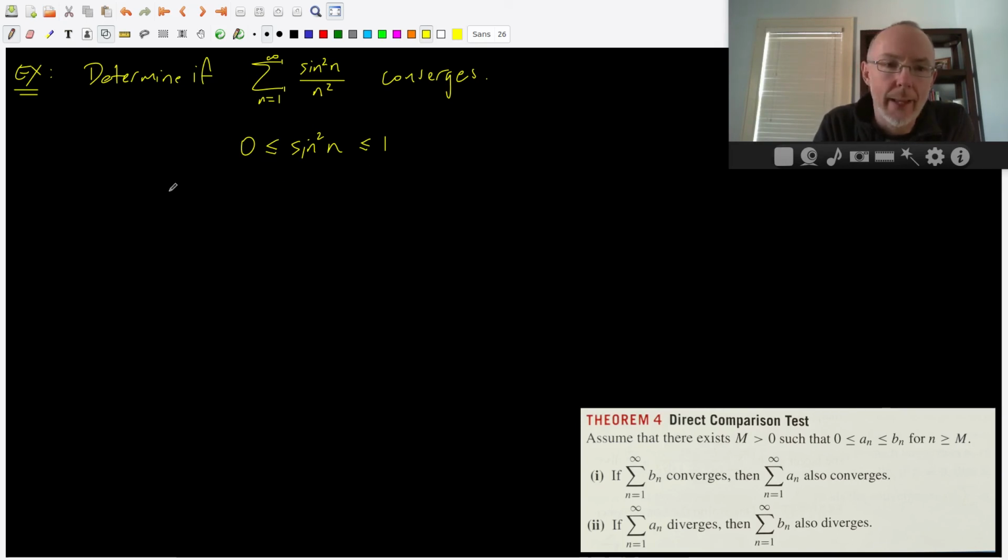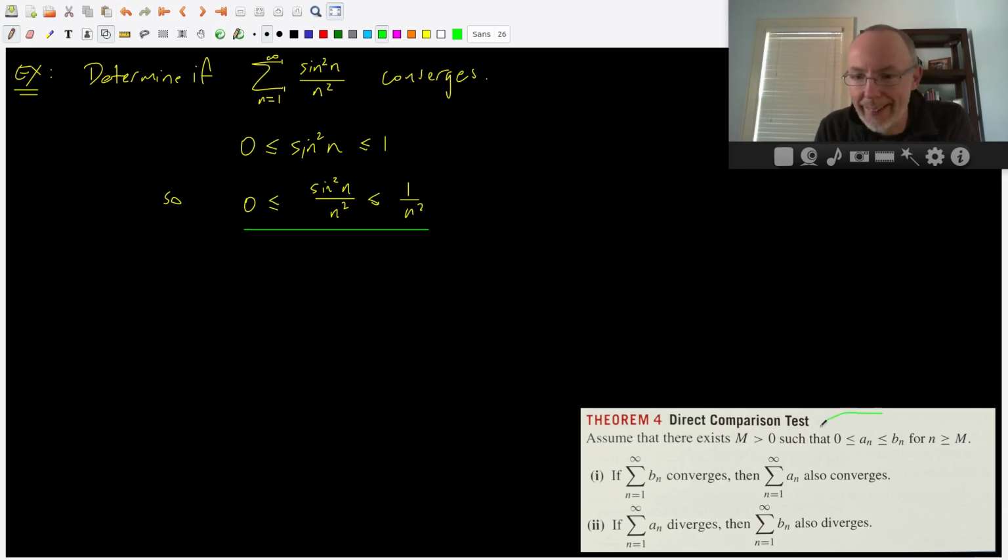And if I divide that whole expression by n squared, and we've done something similar to this before, then I get the terms that appear in the series up there, and I also get a comparison. We can look at this inequality, and we can see that this is true for all n, and in our case we only really care about n greater than or equal to 1, because that's where the series starts. But this inequality is true for all n. So in other words, we're adding up a bunch of terms, but all of those terms are less than or equal to the corresponding 1 over n squared term.